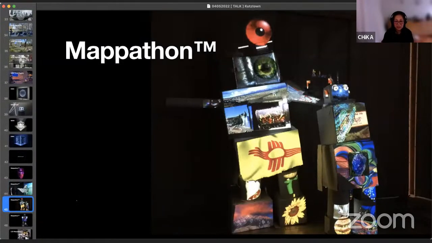I asked kids to create the cardboard box using recycled cardboard boxes and create the robot, and then collect any images from the internet about what you like, about your town, what you're proud of, what your favorite, whatever you like, and then use the contents and then create the robot. And then this was New Mexico.